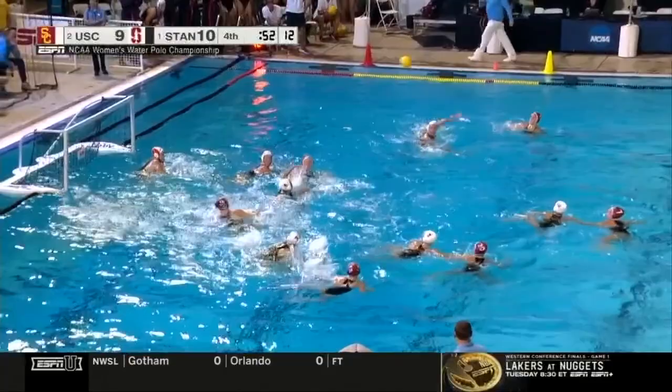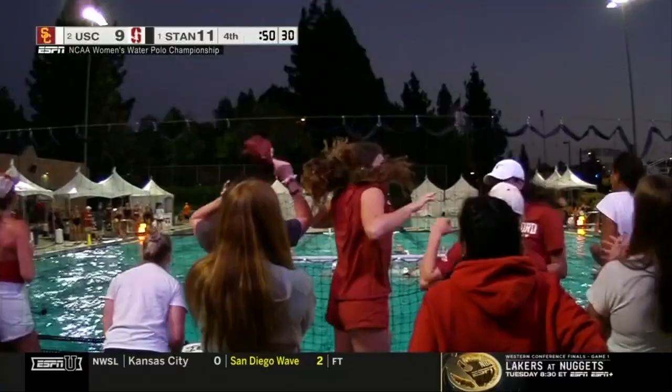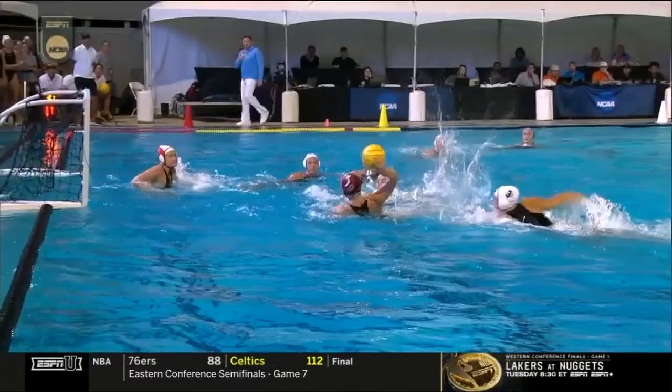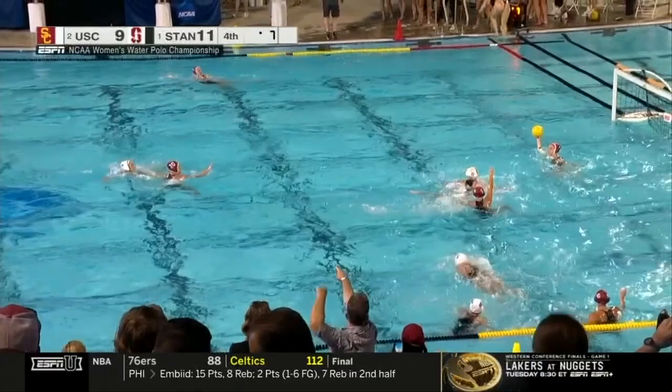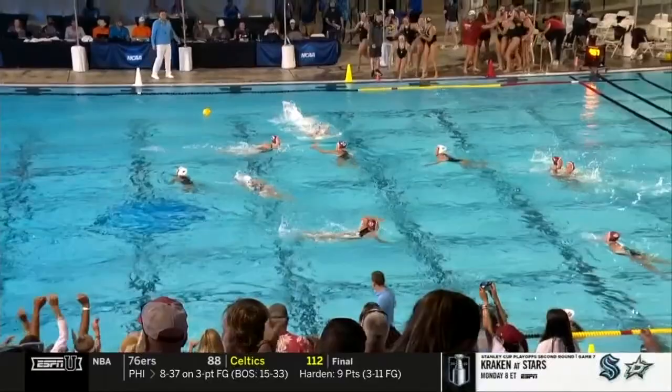Double team arrives. Stanford has to be a bit of the aggressor here. Good pass over the top — they hit it. Ella Woodhead. The patience, the trust that you have to have in your teammates. Not someone that scores very many goals for Stanford goes on the drive because she's disciplined, and then that great pass to a great catch and shoot. They'll go back to Avatar. Five seconds left. And for the first time since 2014-2015, the Cardinal will repeat as NCAA champions.